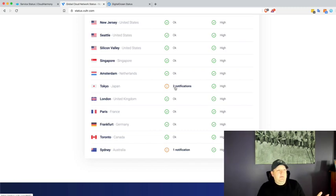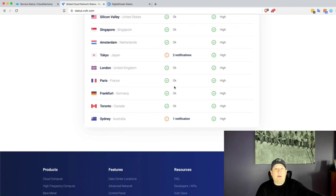And then they'll get to a resolution and say, okay, everything's great. And we'll go, yeah, but you didn't update the status page. And they go, well, it's working now, so that's why it says okay. So looking at, in this particular case, it was their Frankfurt, Germany data center. We can see everything's okay and compute availability is high, and so everything must be great. And if that's true and my site's down, then it must be GridPane's fault.